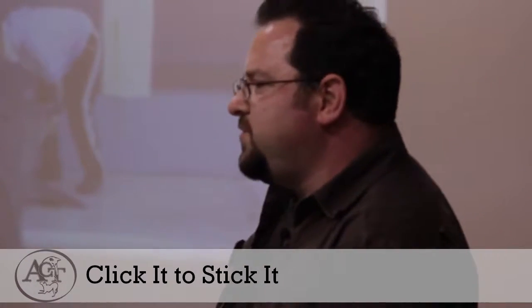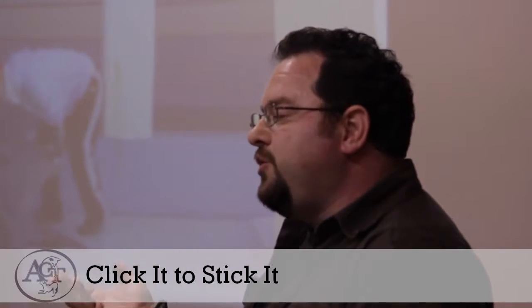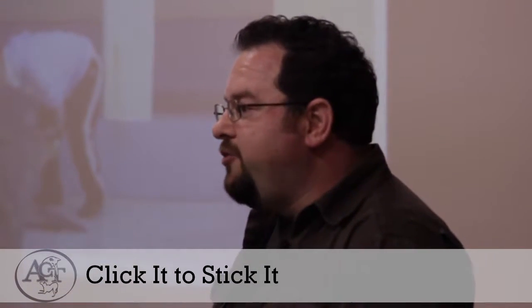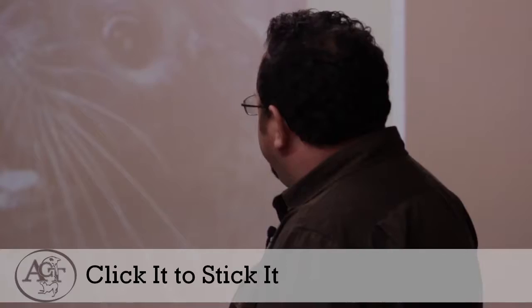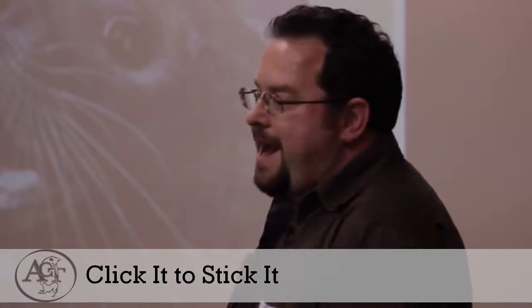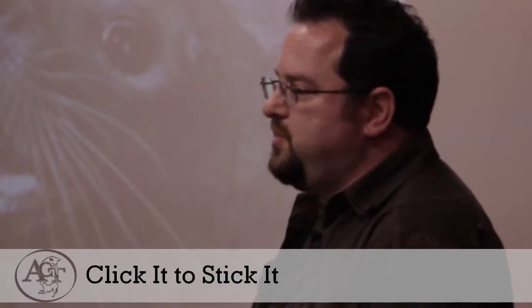There are a lot of animals in zoos and aquariums, other places, that need to be taught to be comfortable with certain types of handling, so that they can have blood drawn or have activities done that keep them healthy. An example of that would be having them learn how to brush their teeth so that you can keep their teeth clean. So this animal here was trained using a whistle to learn how to tolerate someone getting in there and manipulating their mouth, being very tolerant of that and not having to be forced to do that.